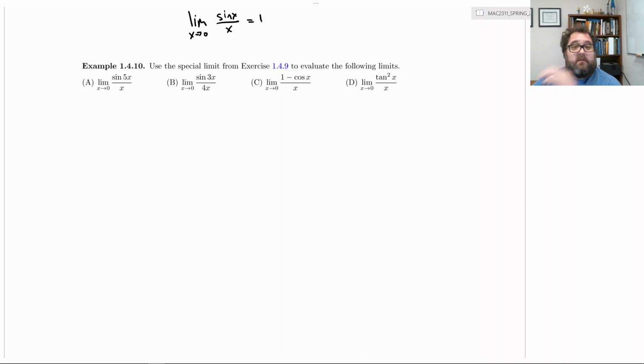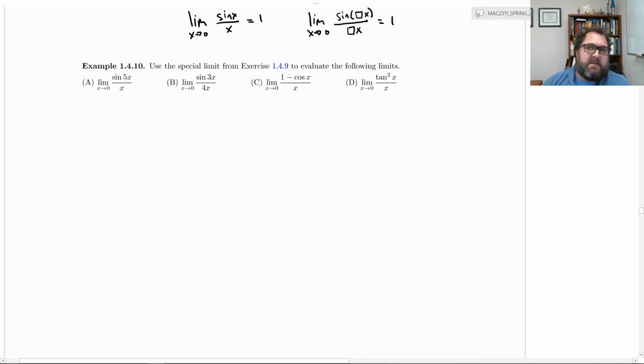Okay? Now, actually, it's a little more interesting than that because we can think about it this way. Not only is the limit as x approaches 0 of sine x over x equal to 1, furthermore, the limit as x approaches 0 of sine of, say, let's put a box there, blank times x, over blank times x, where we put what you want in the box, that's also equal to 1.